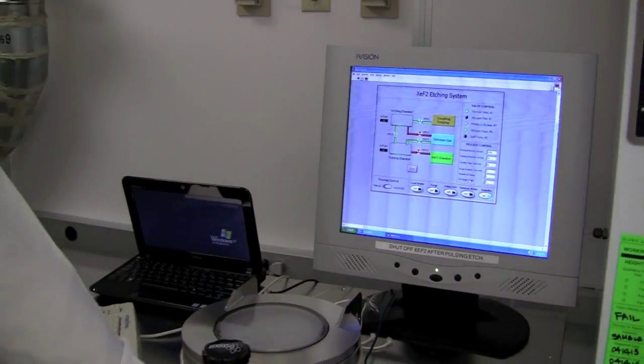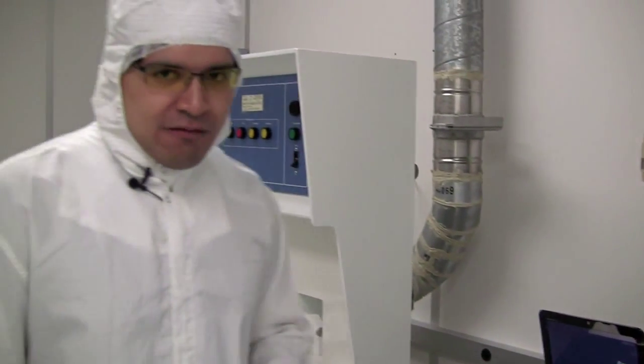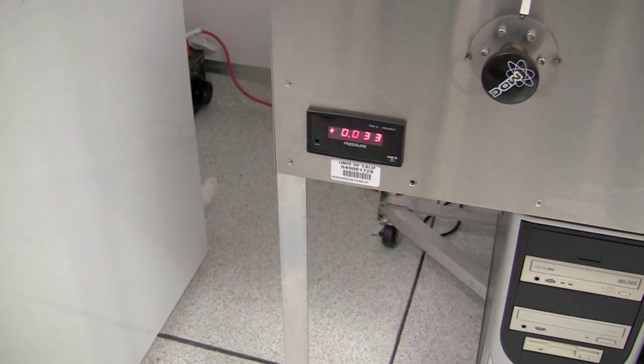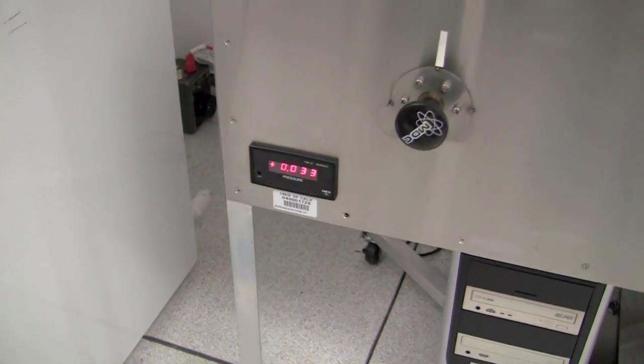Now standby is a little different from purging and load wafer, in the sense that when you load a wafer, all you're doing is having the pump pump out the air. When you put standby, you're actually feeding a little bit of nitrogen gas through the chamber. Now this is important, because when you just have a pump running and it starts to stabilize, you're going to get some oil backfill into the chamber. And that's bad, because oil will affect your process, it might contaminate your sample. What standby helps do is it has a flow of air through the chamber and not back to the pump. So even though it's just a little bit of nitrogen gas, it's enough to prevent the backfill of oil. You'll see the difference here, it should go back to about 40 millitorr when it's stable, and that's how you can tell the difference between standby and load wafer. Load wafer will give you around 28 millitorr, and standby will give you around 40 millitorr, because of that extra nitrogen that we give to the chamber.